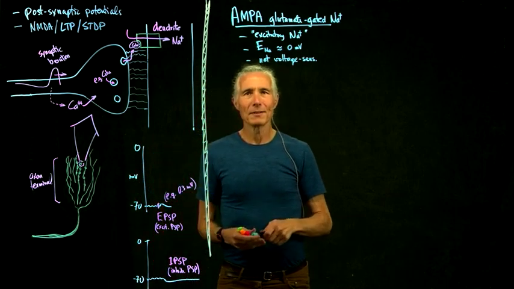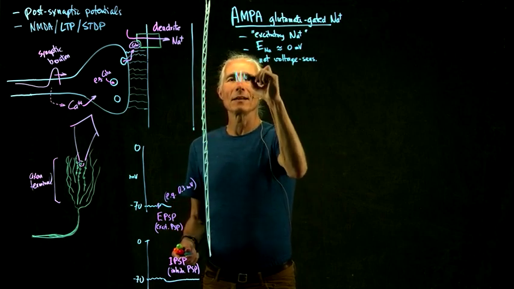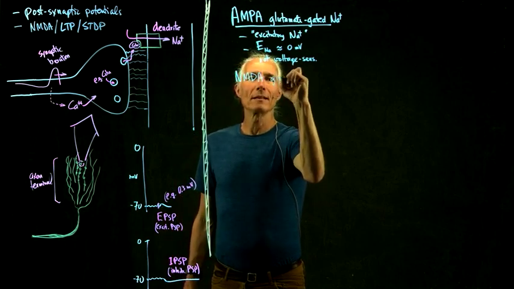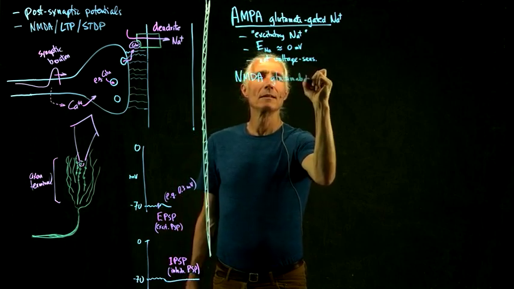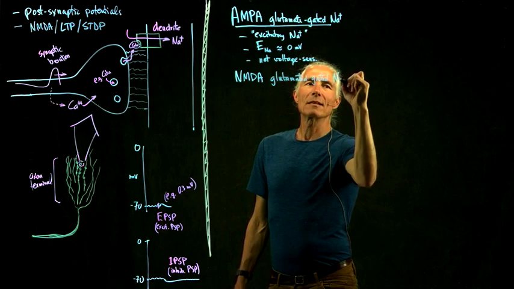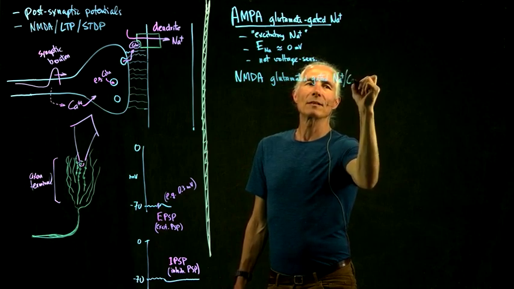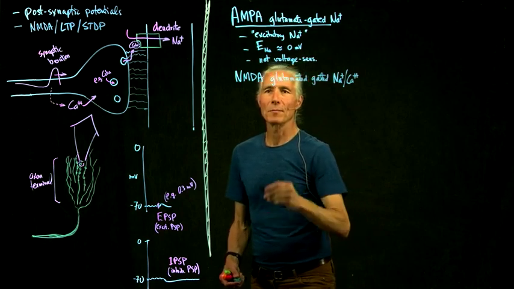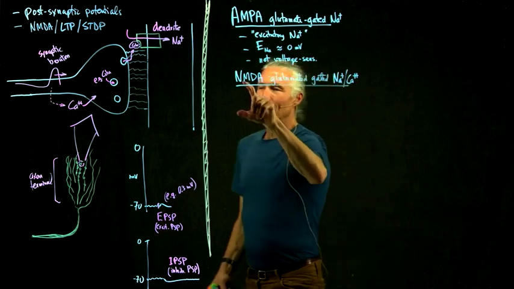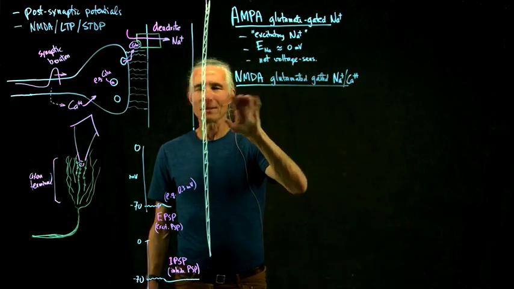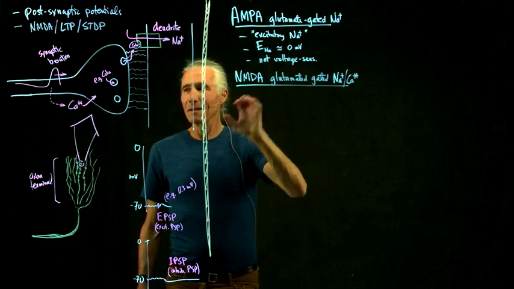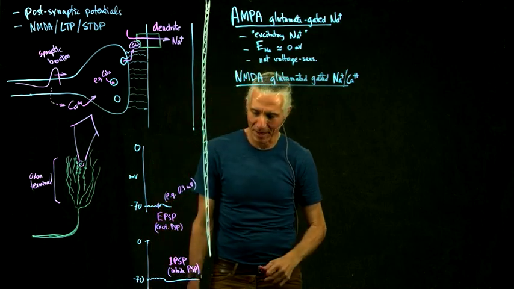So what's another one? Another one is called the NMDA channel. This is also glutamate-gated. And it's not just a sodium channel, it's also a calcium channel. And it turns out the calcium part is going to be important. So this is another major channel. NMDA is N-methyl-D-aspartate, but whatever, it's just NMDA, and it's something that sticks in the NMDA channel.